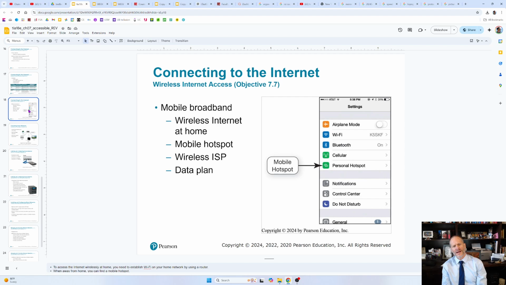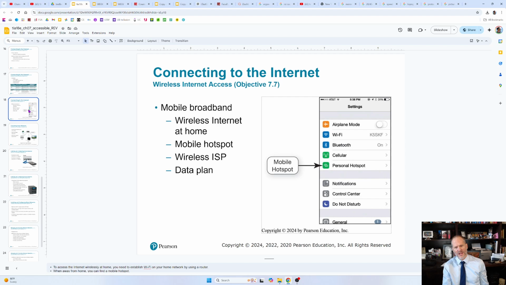So you could do wireless internet at home, Wi-Fi. You could do a mobile hotspot on your cell phone. So there's an image there on the screen of turning on a personal hotspot. And then that becomes like a Wi-Fi that connects to the internet through your phone. So you have another computer, your laptop. This is the way this is used. So you're at the airport and there's no good internet provided by the airport. So you turn on your hotspot, because your cell phone has a wireless internet connection through your cell phone provider.